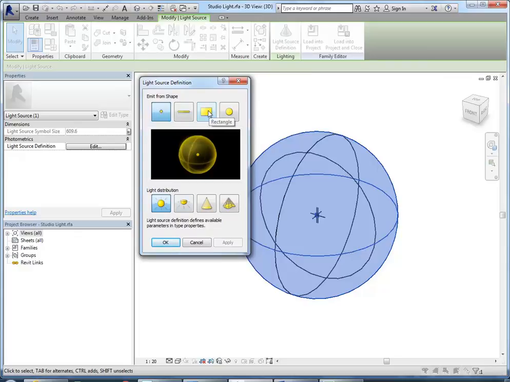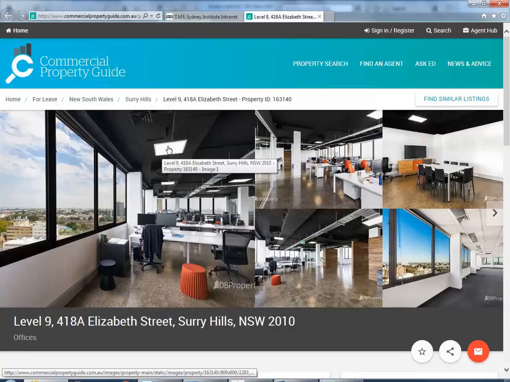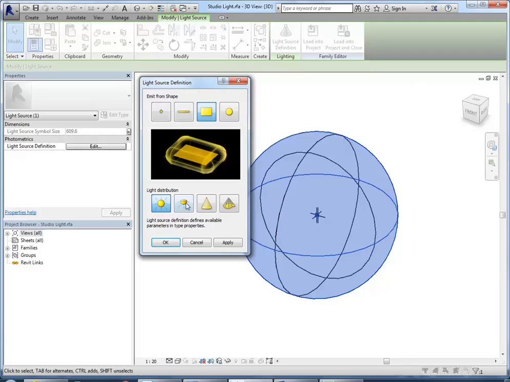I might change that to rectangular, so it's a bit more like these lights. And then I'm going to change this to either hemispherical, which will go down only, or spot, which will give you a more controlled, focused light. Either would work there. So I think even hemispherical is okay here.